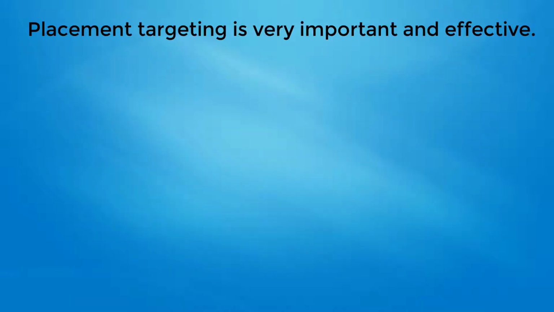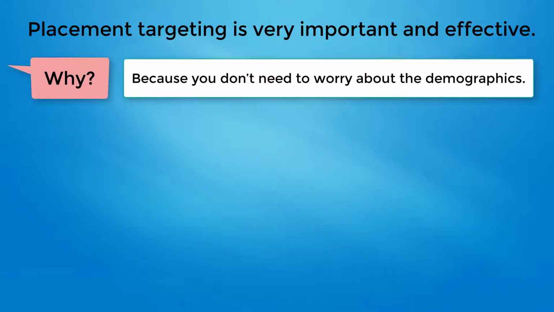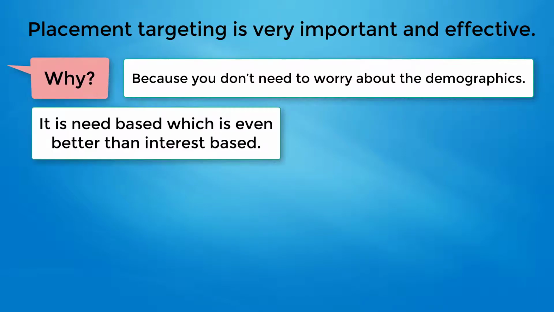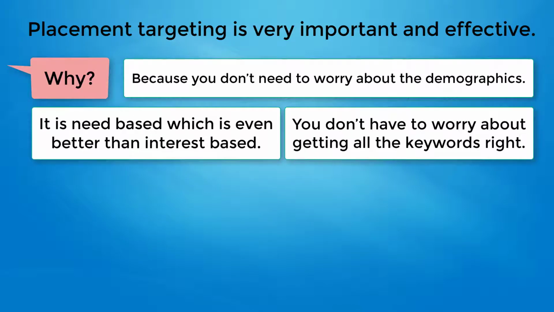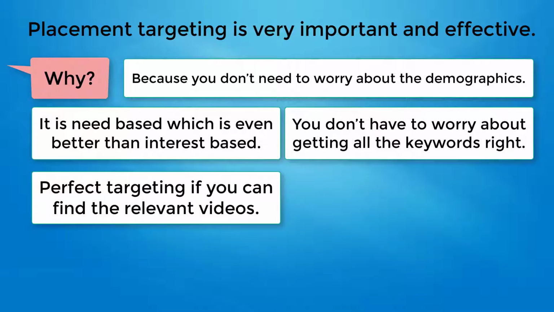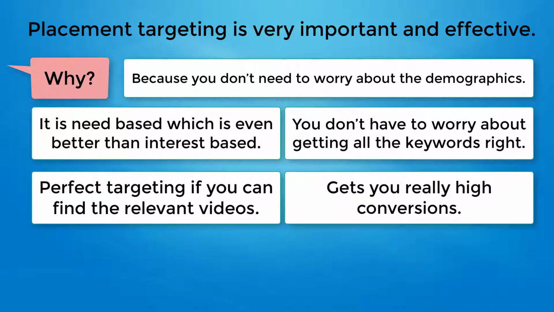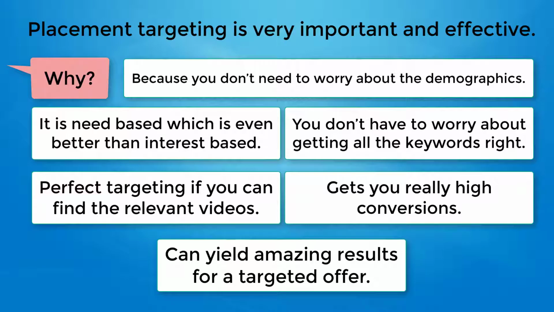Placement targeting is very important and effective. Why? Because you don't need to worry about the demographics. It is need-based, which is even better than interest-based. You don't have to worry about getting all the keywords right. Perfect targeting if you can find a relevant video. Gets you really high conversion and yields amazing results for a targeted offer. There is a perfect way of targeting that beats everything.